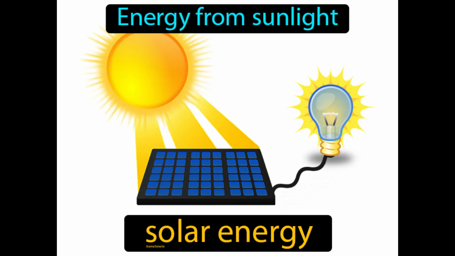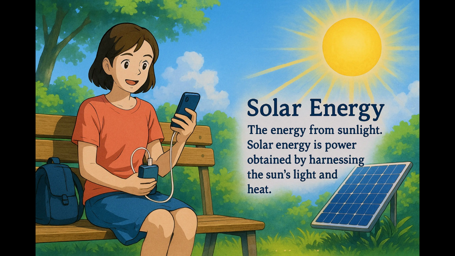The energy from sunlight, solar energy. Solar energy is power obtained by harnessing the sun's light and heat. Imagine you're trying to keep your phone charged throughout the day without access to an outlet. This challenge is similar to how we harness solar energy, finding ways to capture and utilize available resources efficiently.